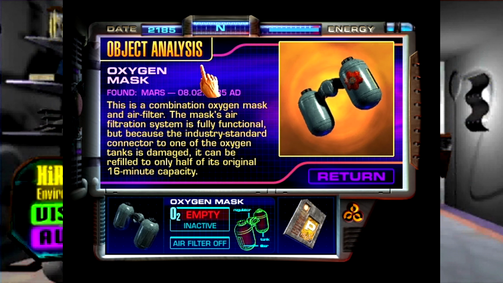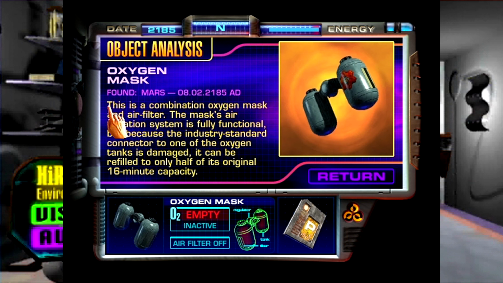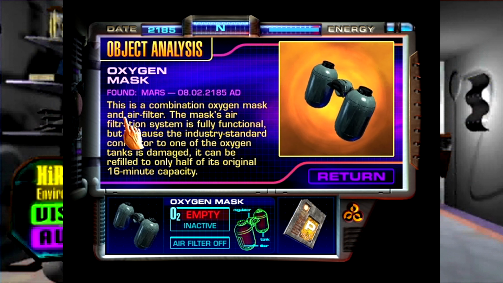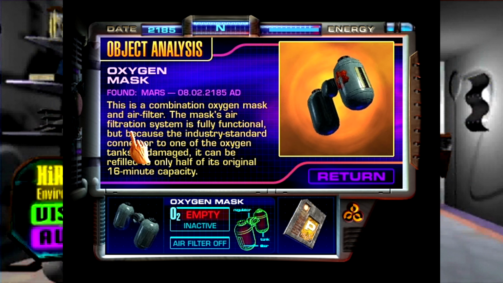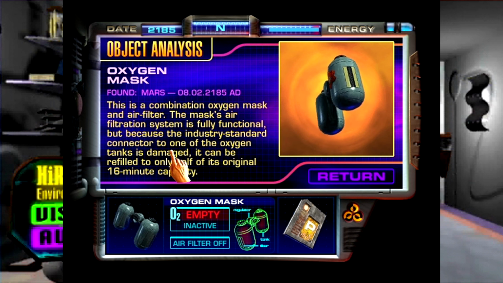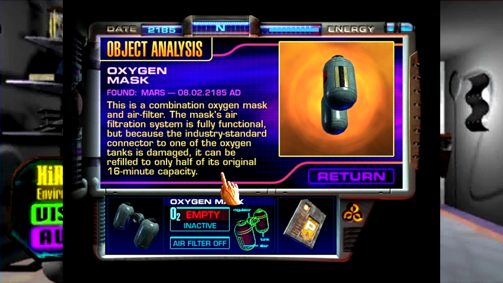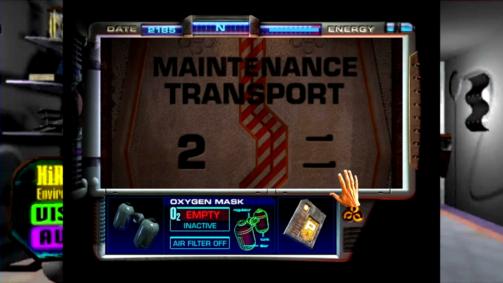Before that, though, Object Analysis, Oxygen Mask, found Mars 822185 AD. This is a combination oxygen mask and air filter. The mask's air filtration system is fully functional, but because the industry standard connector to one of the oxygen tanks is damaged, it can be refilled to only half of its original 16-minute capacity. So we only get 8 usable minutes of air. And you can see on the display down here, they have the regulator, the tank, and the filter.